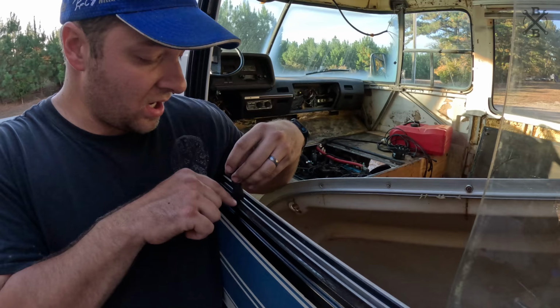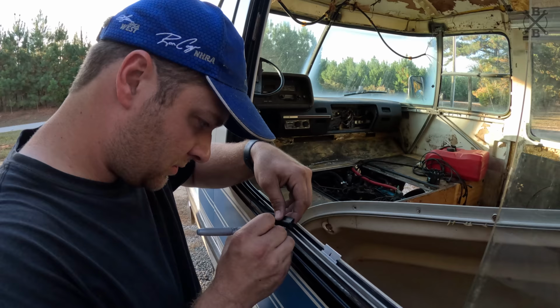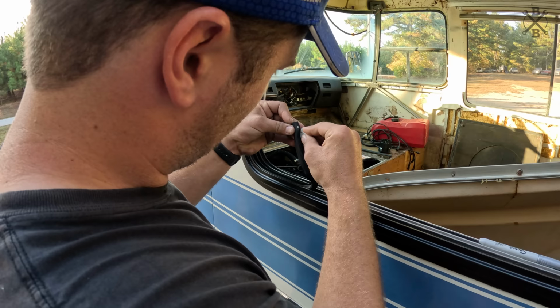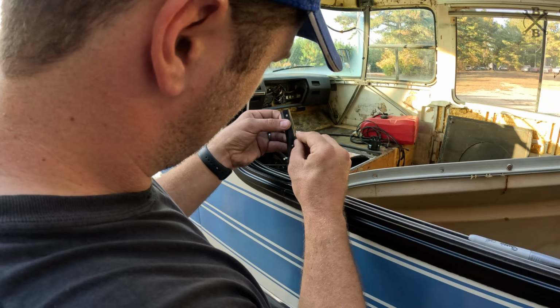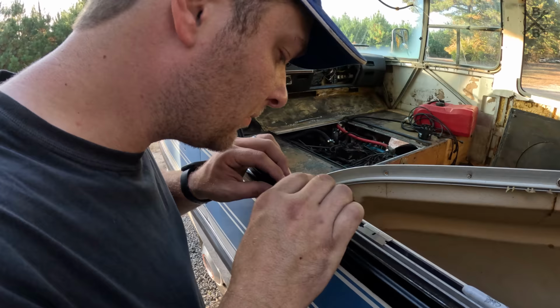Now we do not want to forget the drain like they did originally, so we can see right where we need to put it. So we go ahead and mark right where it needs to go. Louis very carefully. Got some drain holes, or attempt to at least. Like so. I see it line up right there with the hole.